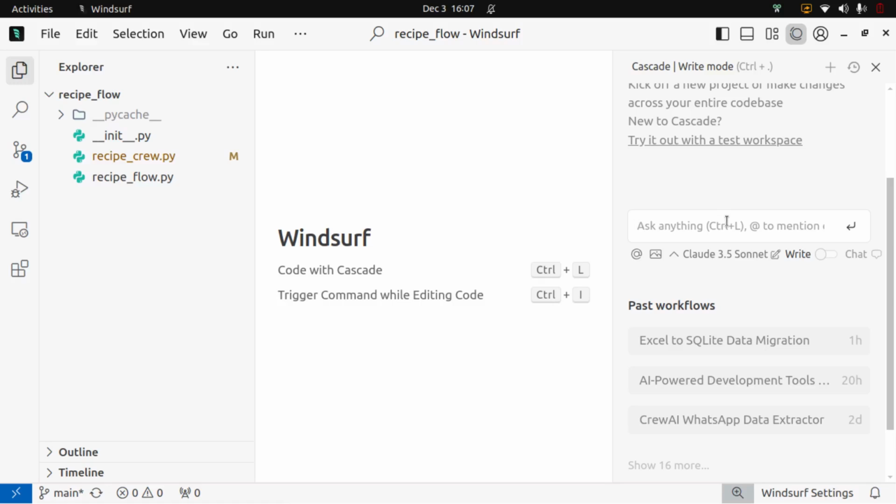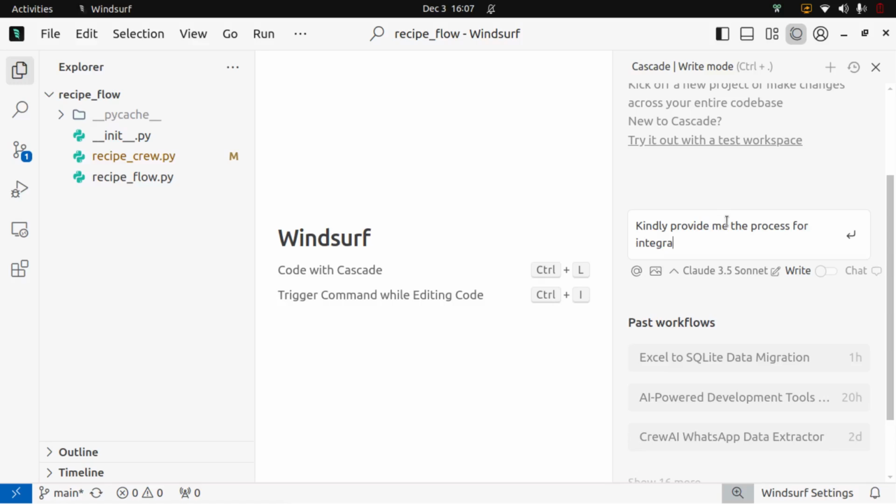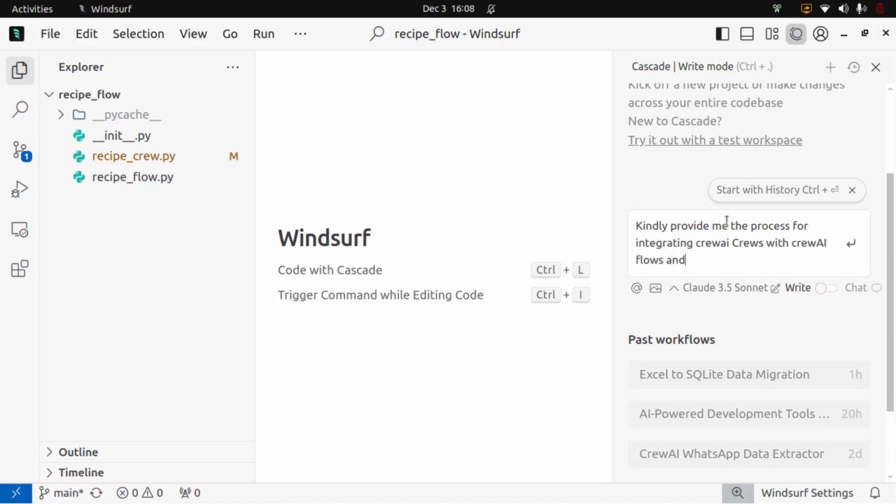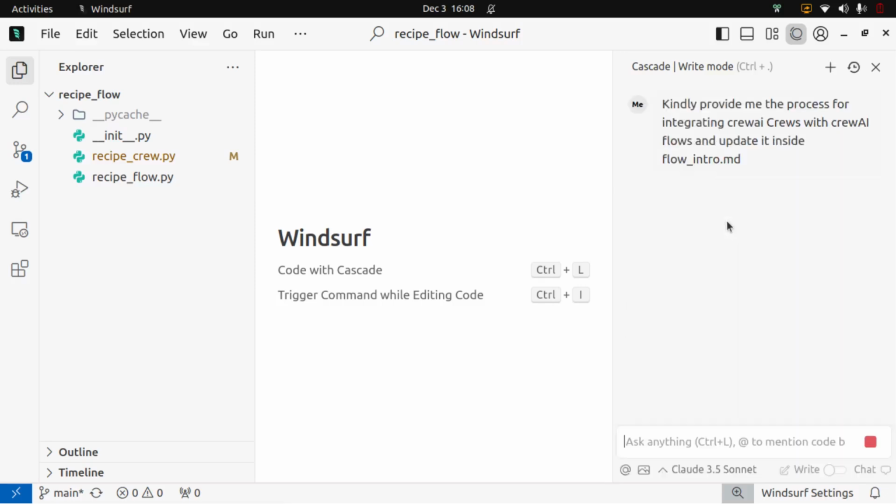So what I'm going to say is: kindly provide me the process of integrating CrewAI crews with CrewAI flows and update it inside the flow intro.md. This is the prompt that I'm going to give.